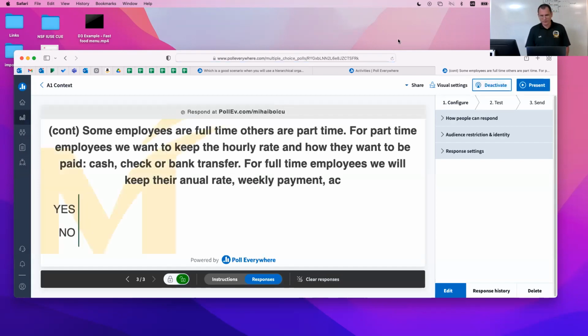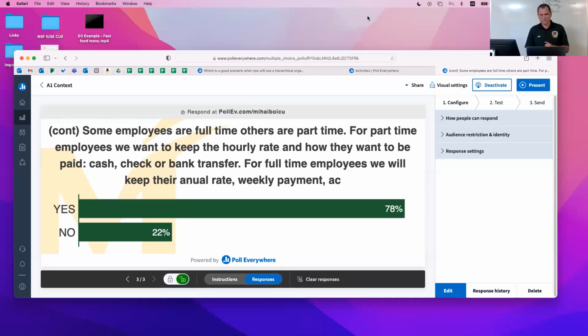And I'm activating. So in this case, I will agree with you. Yes, it's time to create a hierarchy. And why now is the time? Because now I still have only employees. So you say, okay, I don't have another entity. Yeah, it's still only employees.